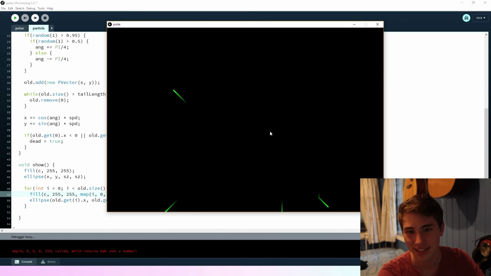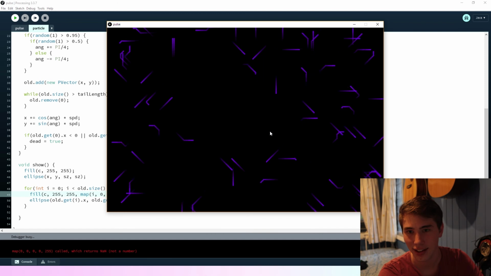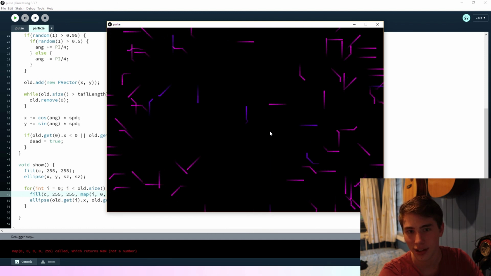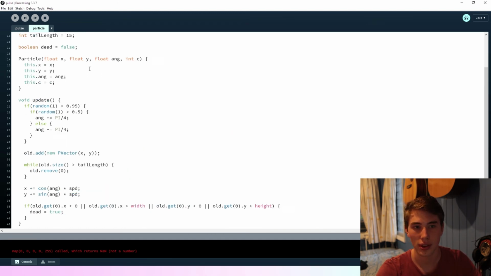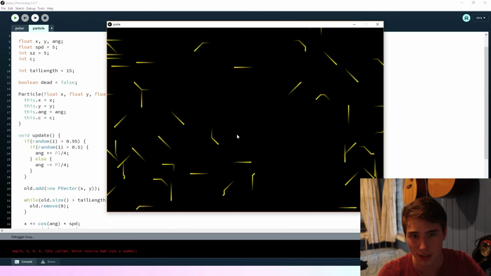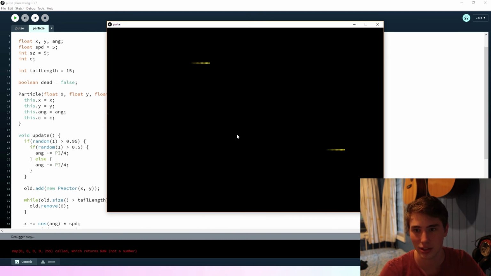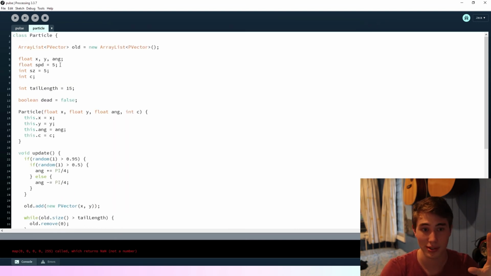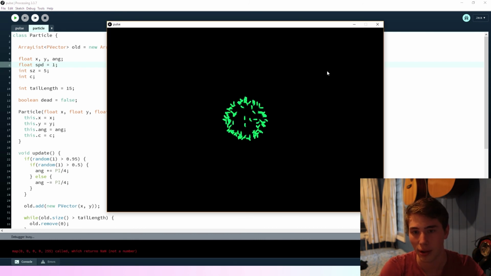Okay, so I think we're pretty much done. One thing you can see when we do this is the dots in between each, because each particle is just a series of dots, but the more spread out they are, the more obvious those dots will be. This is something you can play around with if you want to download the code, link in the description by the way. If the speed was slower, you'd see that they all clump up.